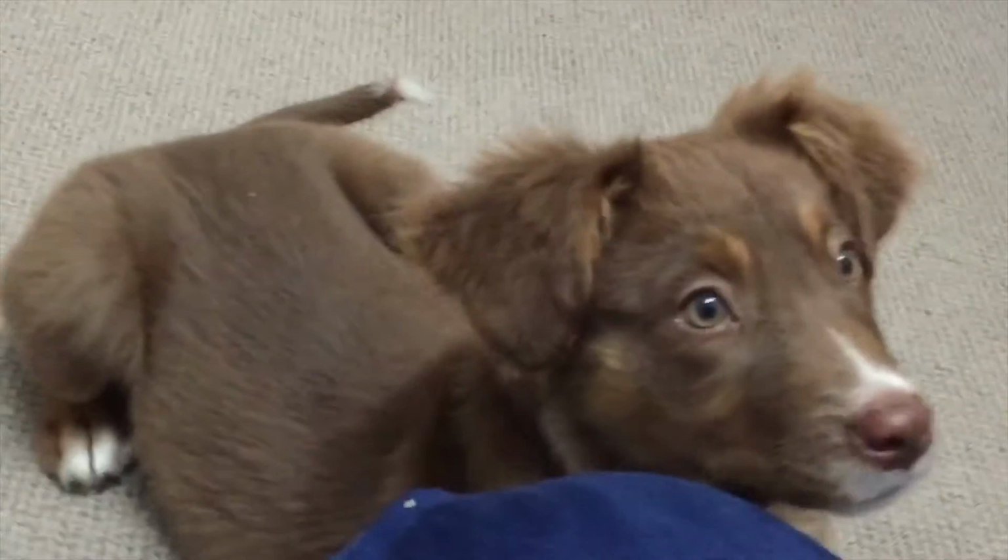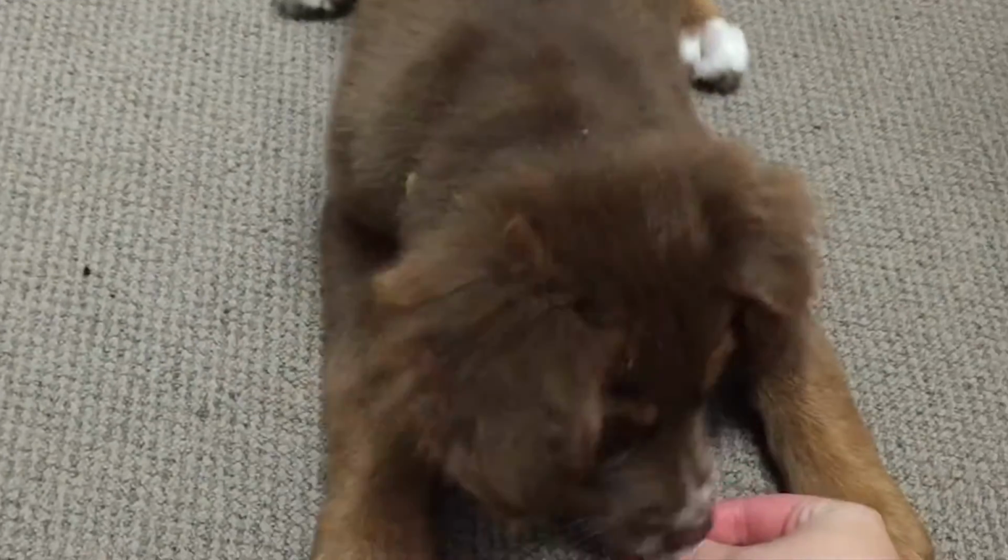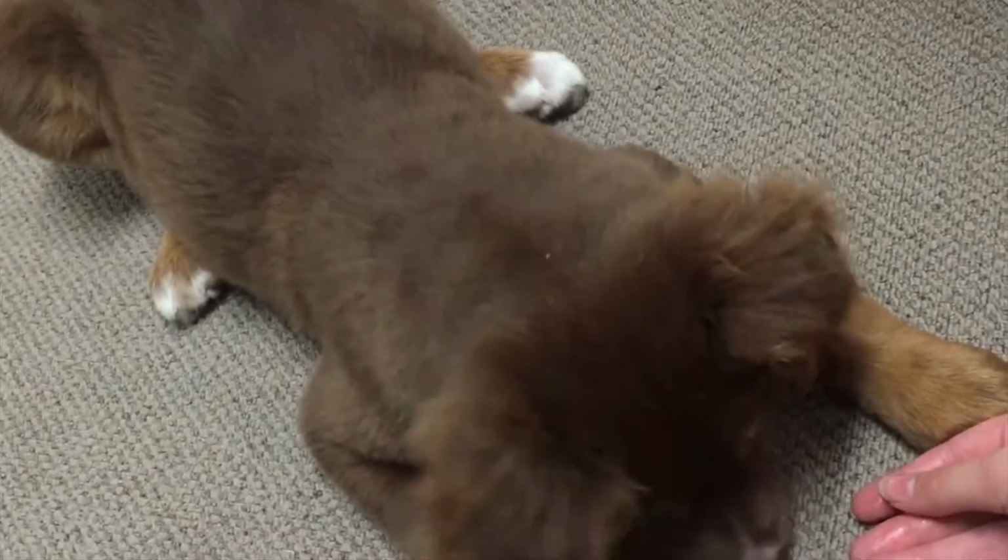You're the excellent trainer. Okay, so what you want to do for down is basically hold the treat, get them into a sitting position. So try and make sure they know sit already. Alright, so sit, and then put the treat down there and slowly drag it forward. Good girl, until they are laying down. As you can see, Billy is laying right down there.